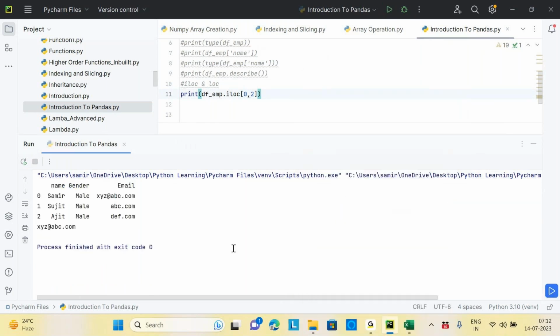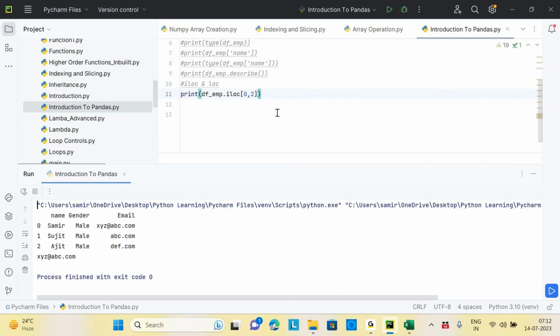What did you get? All the rows, 0, 1, 2, and everything else. No, just the email. You had given another print before, and only the email is there too. So what is the output you are getting here? Only 0, comma, email. It is the email of the first row. This is 0, and this is 0. This is 1. This is 2.